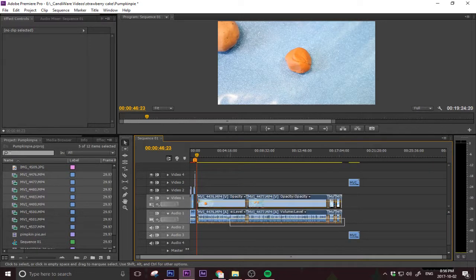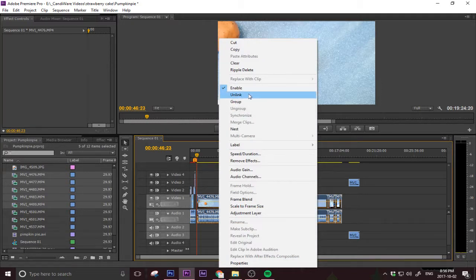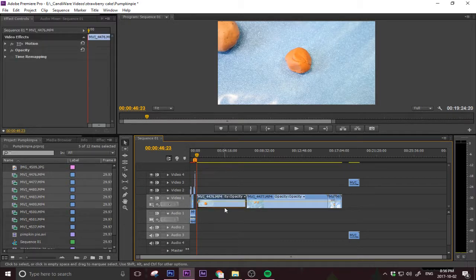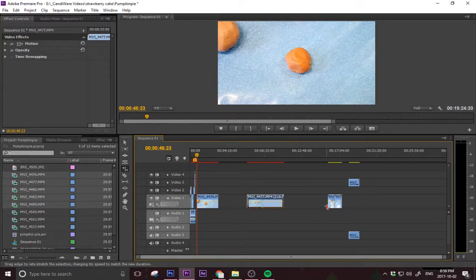So we're going to first mass select everything and unlink. Again, we're going to grab the very bottom and delete. Then I like to quickly edit this, so we're going to hit X and shrink down everything that's here, because usually you want some type of a speed run when you're working with this stuff.